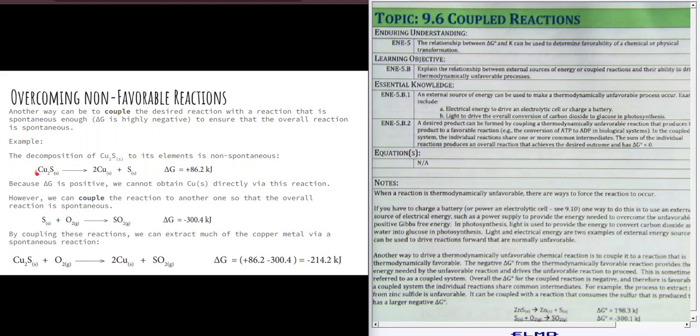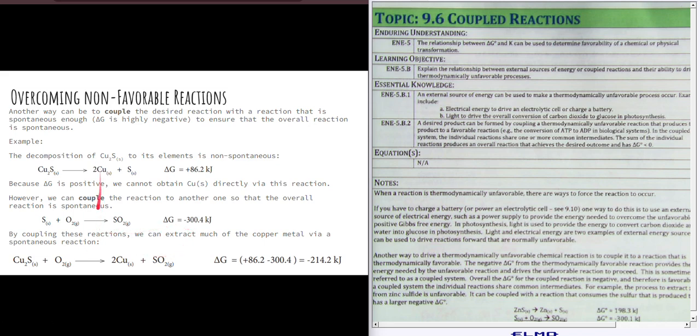So if I have this copper sulfide, it's not going to just do this on its own. I have to mix it with something else. What do I mix it with? I'm going to mix it in with some oxygen, because when that happens, the sulfur that I do get decomposed over here will react with oxygen and create the sulfur dioxide, so this copper 2 sulfide will just leave behind the copper. So by coupling these two chemical reactions together, we're able to extract much of the copper metal via a spontaneous reaction. How is it spontaneous?